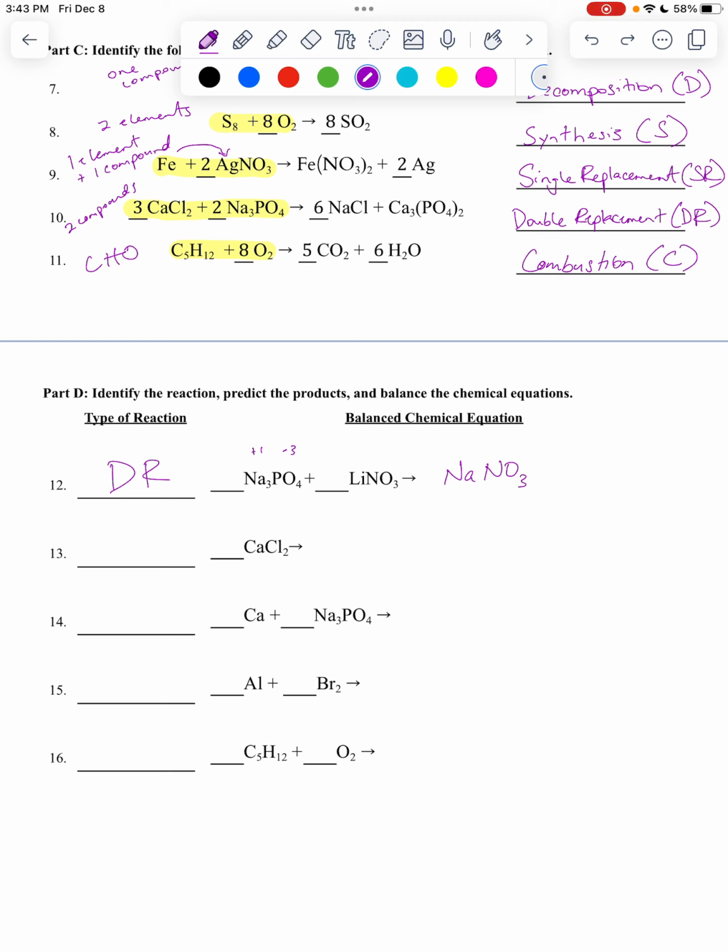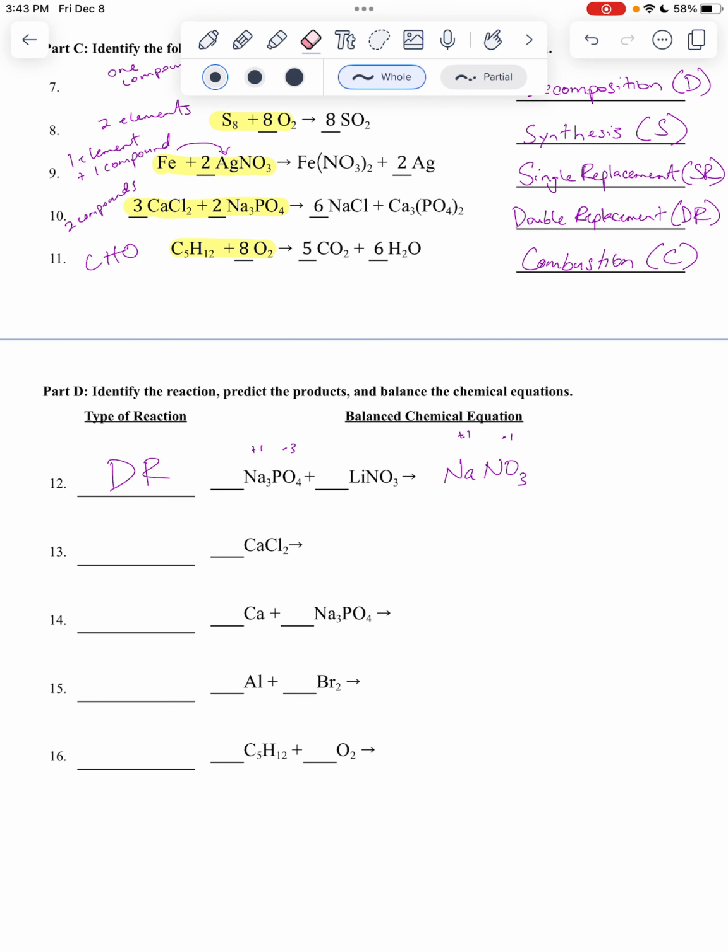So now because I created a new compound, I'm going to rebalance the charges. Each one, +1, -1, I see that I only need one of each there. All right, and then we go plus. Next one that's going to be created was the lithium, taking the place of the sodium with the phosphate group. Now that 4 also travels because the phosphate group, that 4 is a part of it. So that doesn't change.